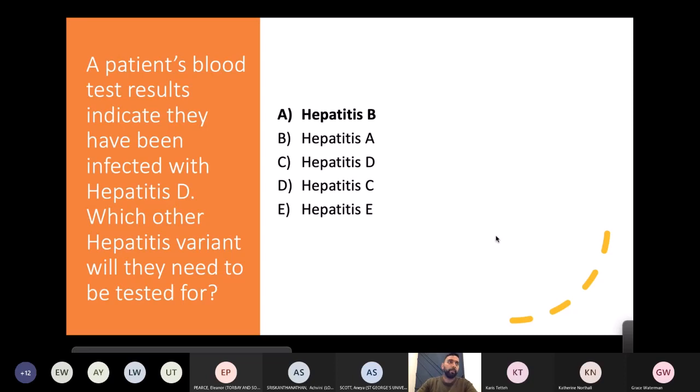And just a note on this, a common thing, I think a lot of hospitals, because you'd be immunosuppressed, they often get tested for HIV as well. I think 1, because the route of transmission is quite similar, and 2, when you're immunosuppressed, it's another thing. I think at George's they might do it as well. That's more for your clinical knowledge. It won't come up in an exam. Okay.